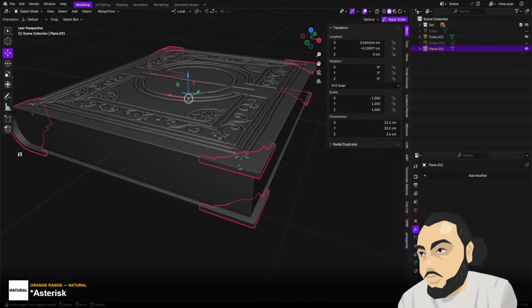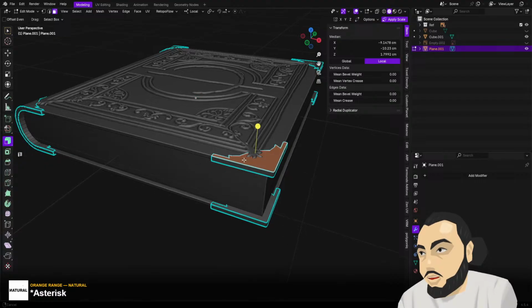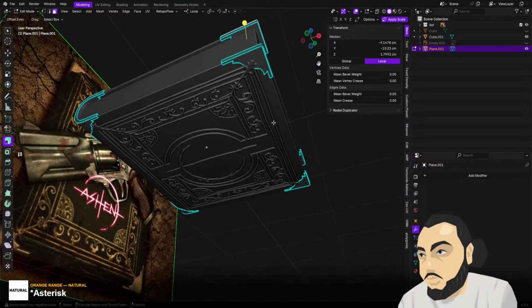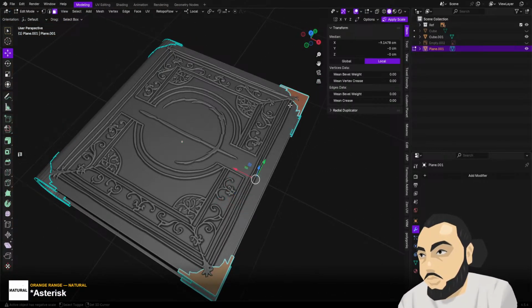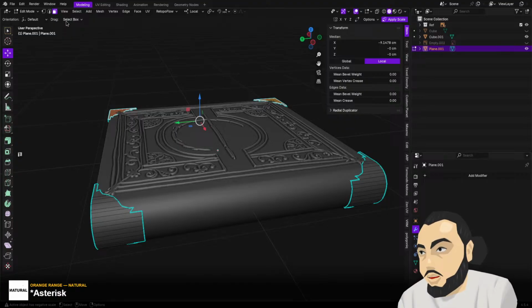Okay, in that case, let me grab every face that I need to extrude. That one, that one, that one, that one, and these ones.